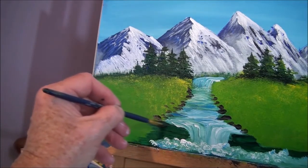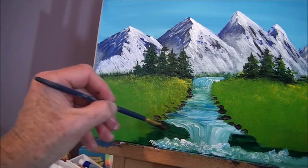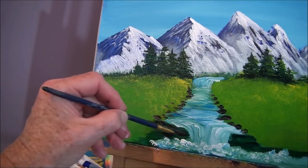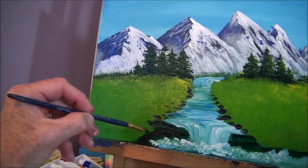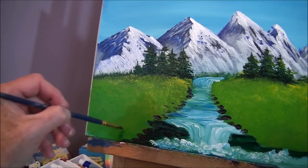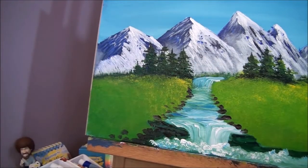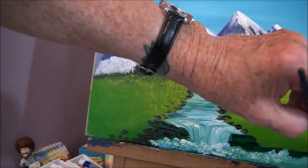And you're getting this one darker. This big old rock here. And some rocks here, and probably coming up over the bank. Depends on where you want them. There's a few here, you know, whatever you want. You don't want too many rocks. You don't want to distract from what you already have down there. A few around here.